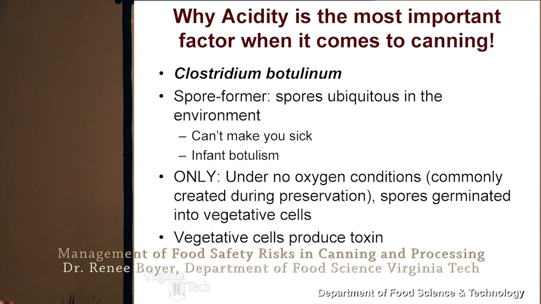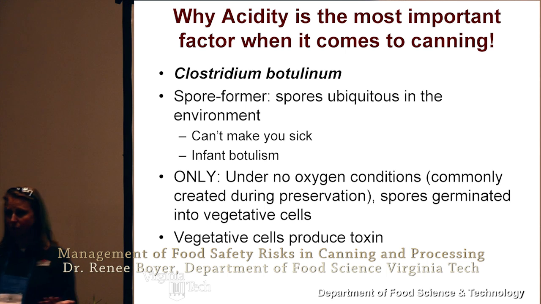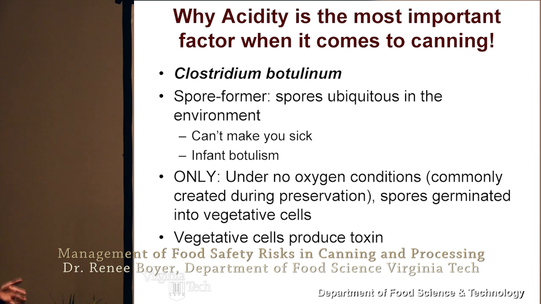So once that baby's developed, like you and I, it can consume honey, it consumes spores, and it's not a problem. Yeah. So only under no oxygen conditions, where you take away all of the air by vacuum packaging something, can any of those spores on that product then grow into vegetative cells? And if they're given the opportunity to grow into vegetative cells, then they produce toxin.